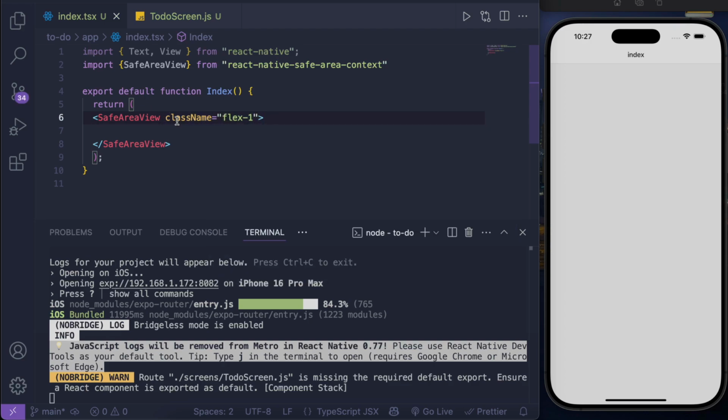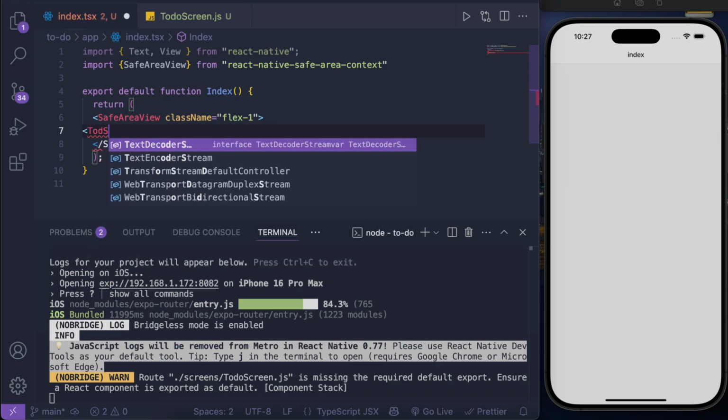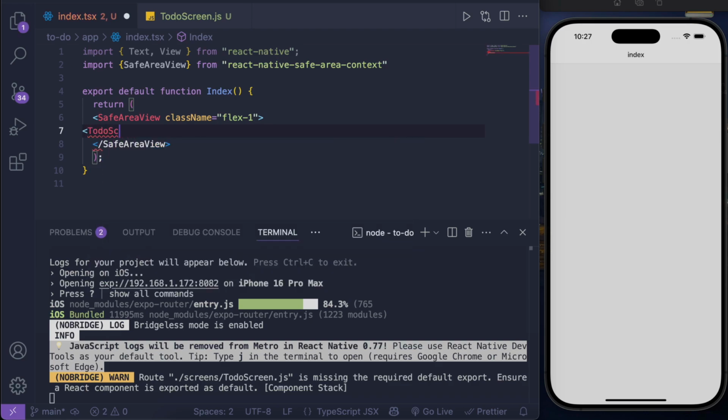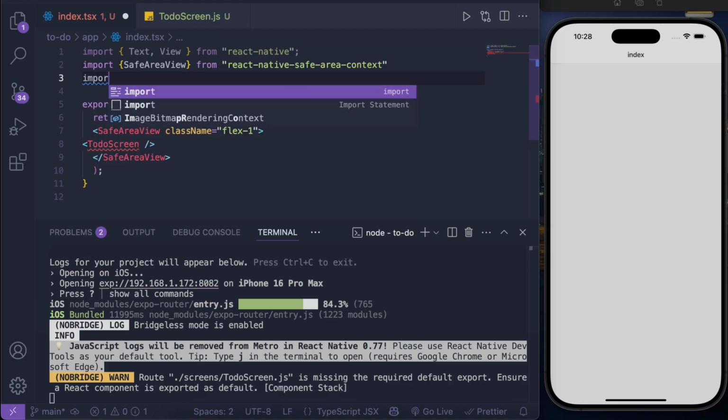What safe area view does is basically make sure the content isn't within the time or the Wi-Fi icons. It just makes sure it's not overlapping these icons here. So here we can go ahead and now say ToDoScreen. We're going to have to import that manually as well.